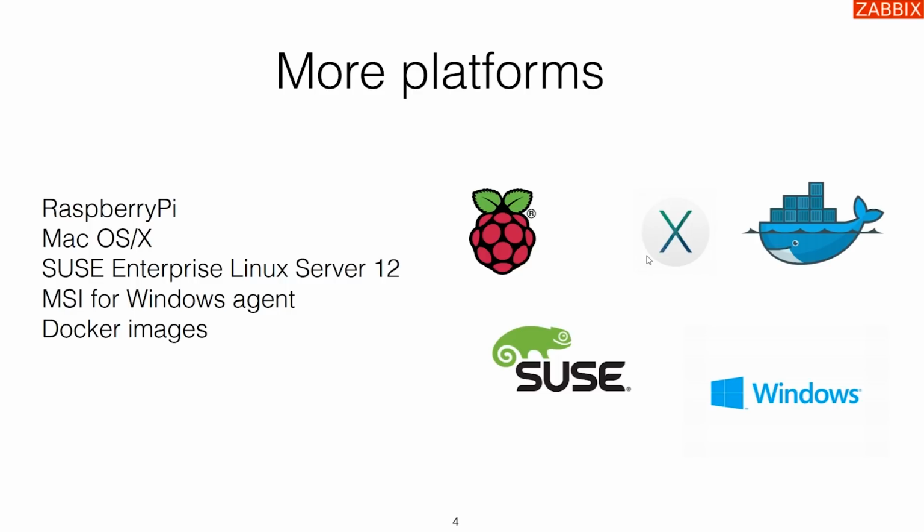But at the moment, there are some new things. For Raspberry Pi, some time ago we didn't have any packages. Now we do, so it's a lot easier to install Zabbix components on a Raspberry Pi to do possibly quite custom monitoring. Also, SUSE Linux Enterprise, or just SLES, we have packages. Just go to our repo, download them, and start using.